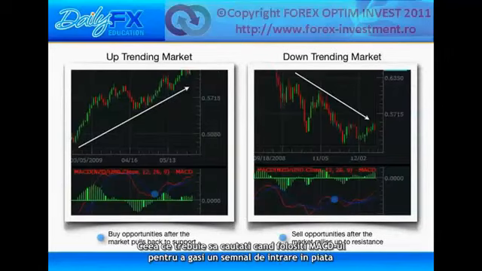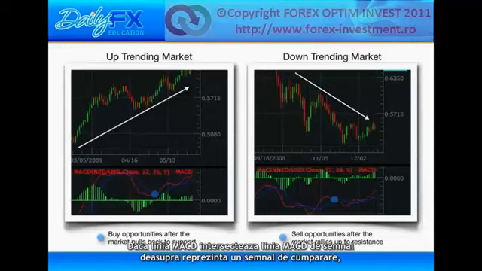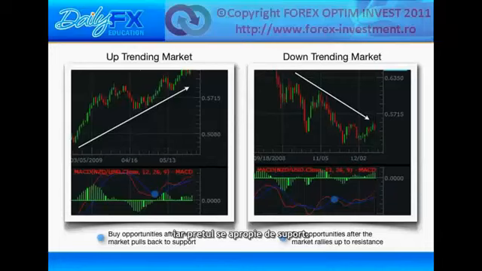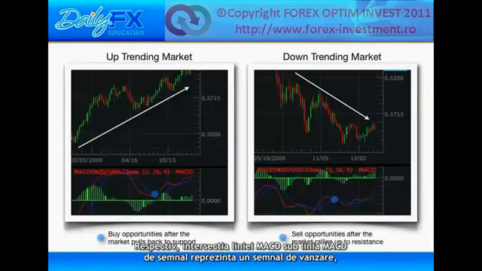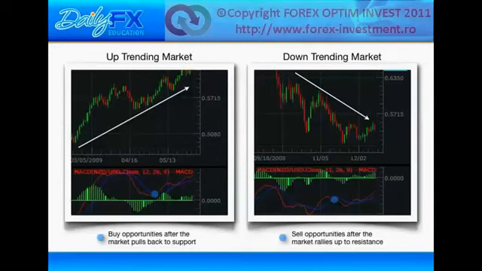The key to look for in using MACD to signal an entry is a crossover of the MACD line and the MACD signal line. A crossover of the MACD line up above the MACD signal line represents a buy signal, but remember, you only want to note this situation as a possible entry when the market is in an uptrend and has rallied down to support. Additionally, a crossover of the MACD line down below the MACD signal line represents a sell entry when the market is in a downtrend and has rallied up to resistance.